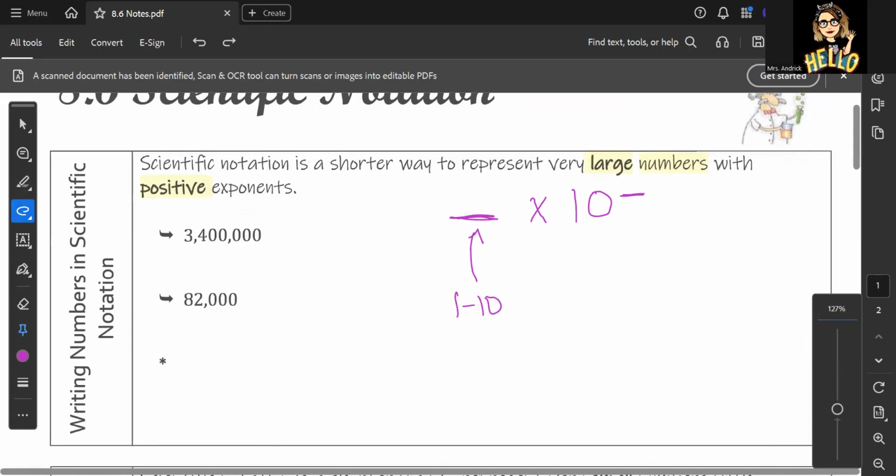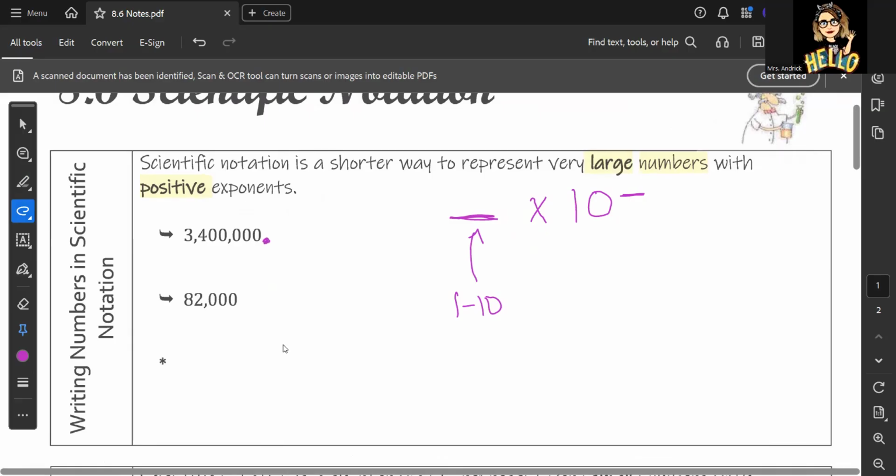Okay, so my decimal's here. Where can I move it to so it falls between 1 and 10? Well, if I put it out front here, then it's 0.34. So that's not right. If I put it here, then it's 34, which is over 10. So it's got to go right in the middle where that comma is. So then my answer is 3.4 times 10 to some exponent.